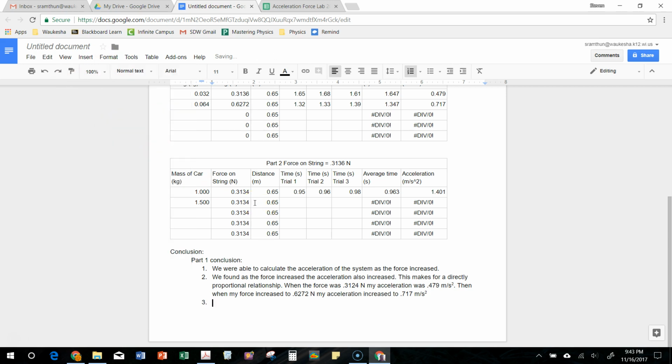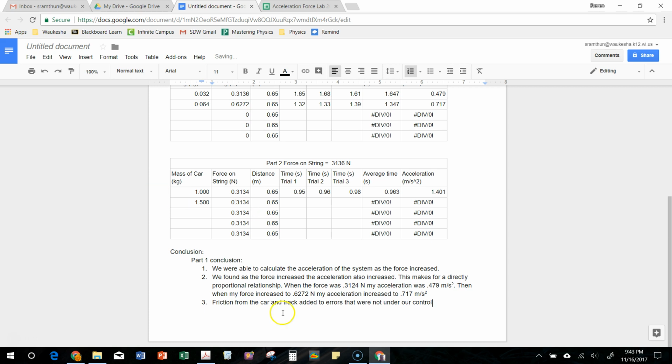And then sources of error: friction from the car and track added to errors that were not under our control.